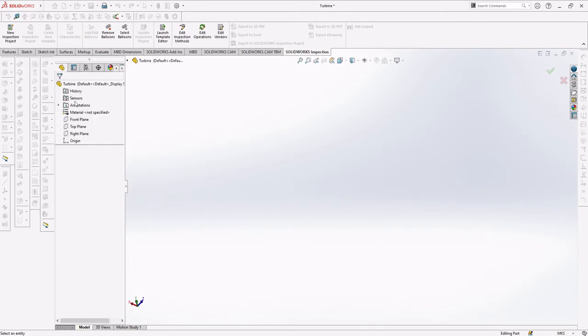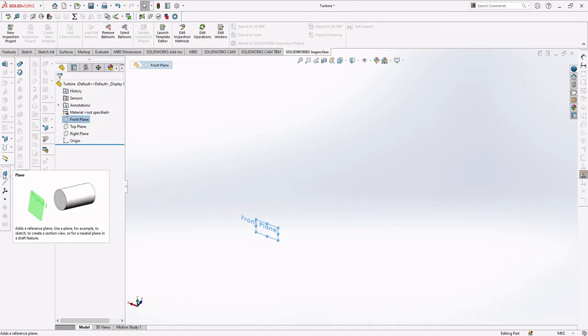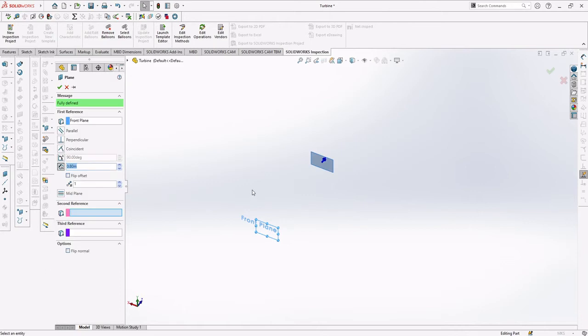We can select front plane, and based on front plane, we can create a plane. Now this plane is 0.8 meters away from your origin. So this is where your turbine blades begin.